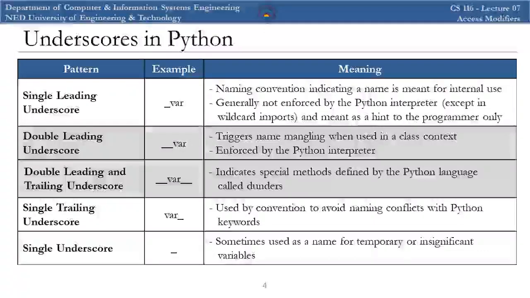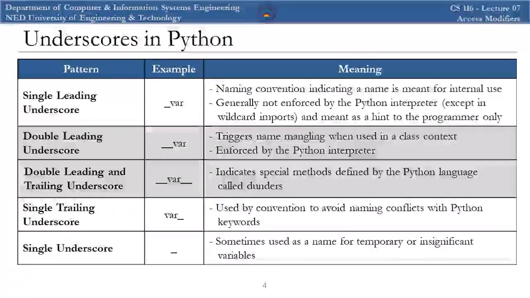Now, out of these five conventions, these two which I have highlighted in gray are the ones for which Python takes some concrete action. Like if you are using a double underscore before a variable name, Python will expand it to some other name. We'll see that shortly. And if you are using dunder methods, then Python will execute some special functions or methods at the backend for these dunders.